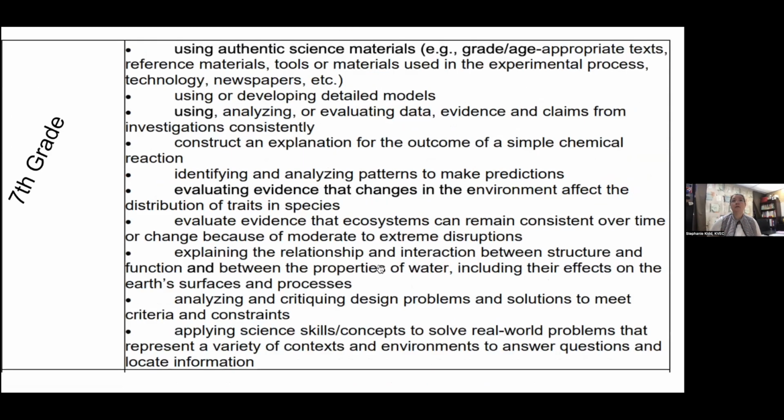And so for distinguish, if we look at that one, again, very similar and not much has changed, but one thing did change. It says using and developing detailed models. So not only is the student at this point using a model, but they're developing their own models. And that can be a little questionable for some of our kids. Also constructing and explaining the outcomes of simple chemical reactions that are happening. And again, it says simple chemical reactions. So just taking a minute to look at that. Now we're going to see how this changes to 11th grade.